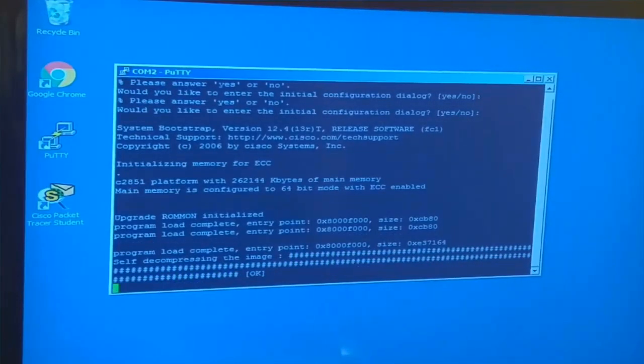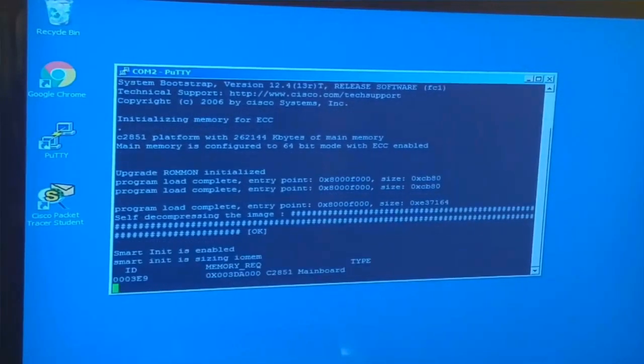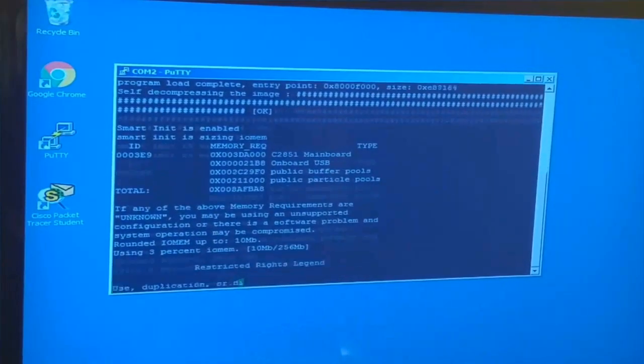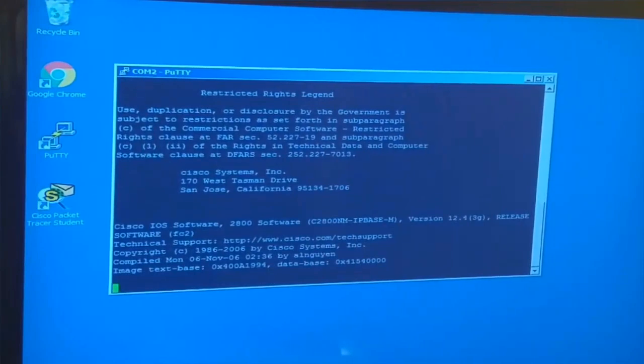This is basically the same as a normal computer starting. It looks for the boot process, then it goes back and says, oh, do you have Windows or do you have Linux? And then it will show you the screen, right? And then you use your mouse and keyboard. But in here, you don't have a mouse and keyboard. The only way to use them is through that cable. Console cable, rollover cable. So you use that over there, right? So now that was the boot process.